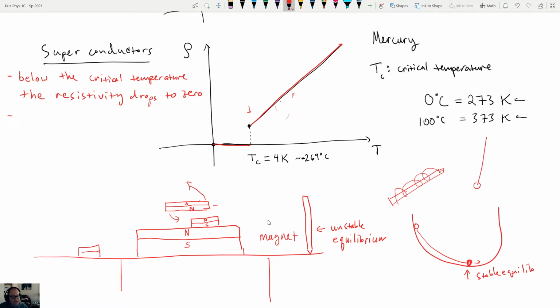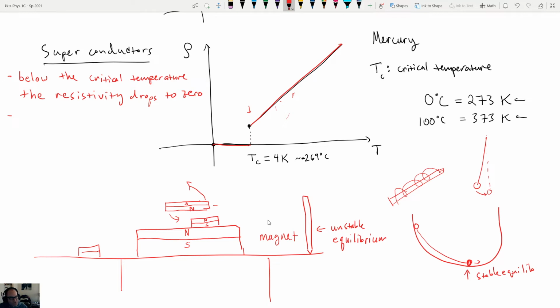A pendulum is another example of this. A pendulum, which is a ball on a string, has a natural equilibrium point at the center. If you displace it from the center, it will always return to the center. That's stable equilibrium. Unstable equilibrium would be like placing the north end of a magnet on top of the north end of a magnet. It's just going to flip over. Or if you try to balance a pencil on its end, it's just going to topple over, right?